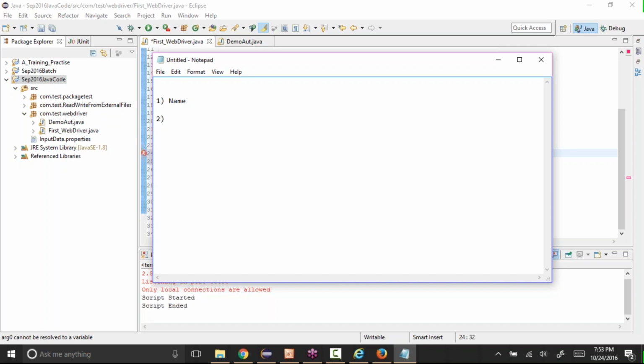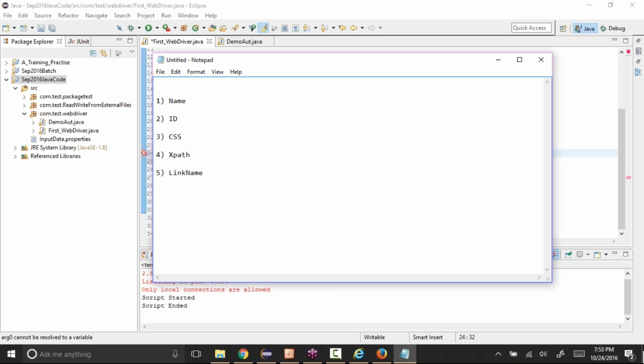We can use any of these: name, ID, CSS, XPath, or link name.